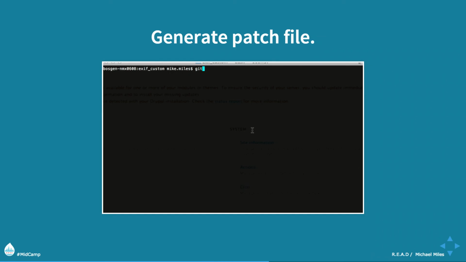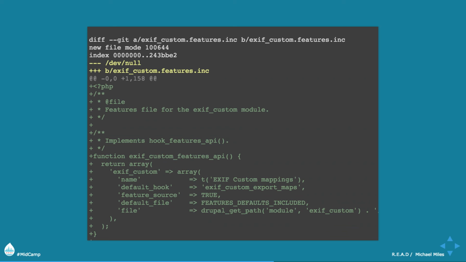And then you generate the patch file by using the git diff command. So it's git diff, the original branch, and the changes you have, output to a .patch file, which for this instance looks like this. It tells me that since I'm adding a new file, the old one doesn't exist. That's these negatives here. And the new one is this features.inc file and the code that was added to it.